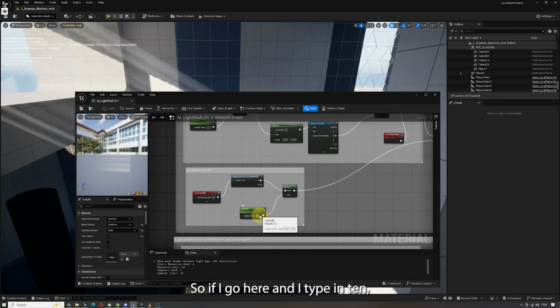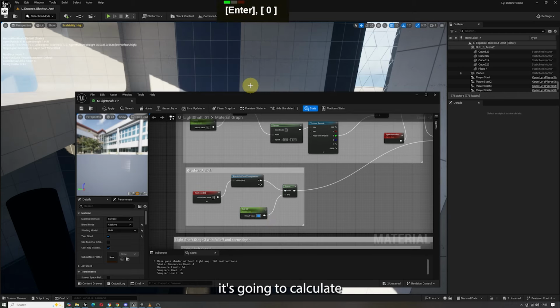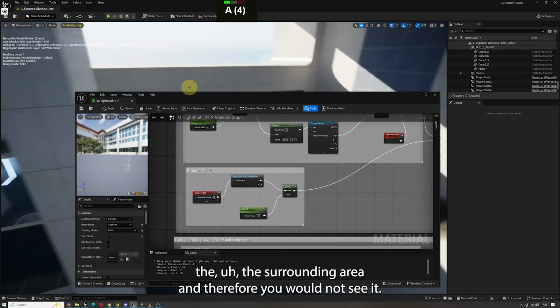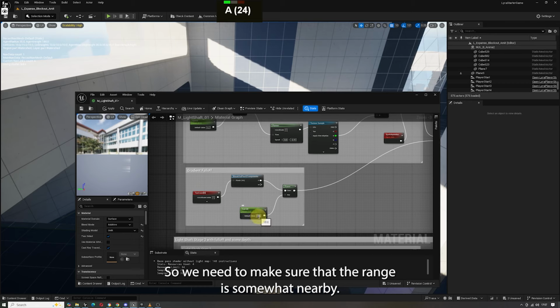So if I go here and I type in 10, it's going to calculate the surrounding area, and therefore you will not see it. So we need to make sure that the range is somewhat nearby, okay?